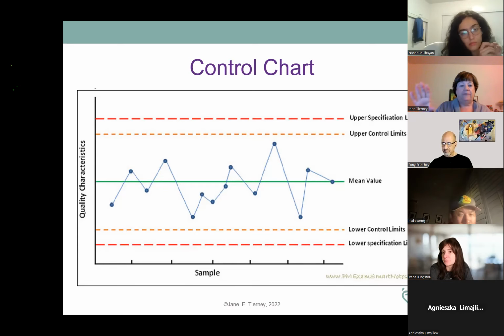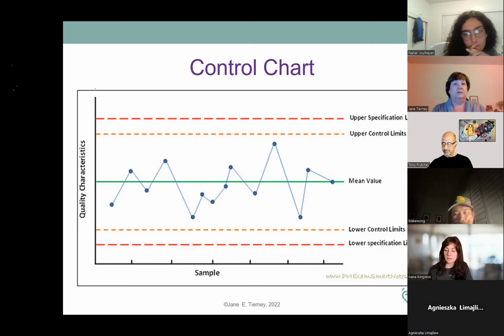Sometimes, like I say, you can have a really nice chart that has the control. It's in control, everything's looking good, but it's skewed so that it's not inside the spec. So then you have to move that mean somehow and get it to where it's inside the spec limits. You all understand the difference between the control limits and the spec limits? Anybody confused about that? Could you explain the difference?